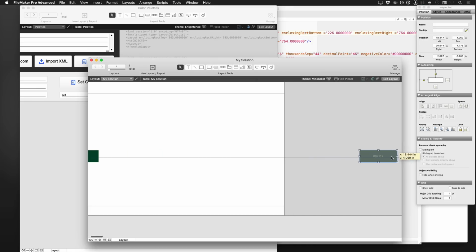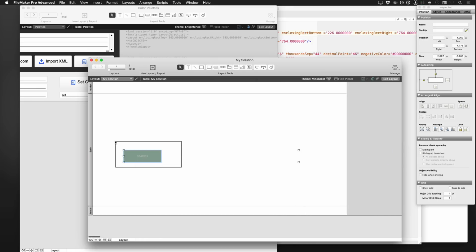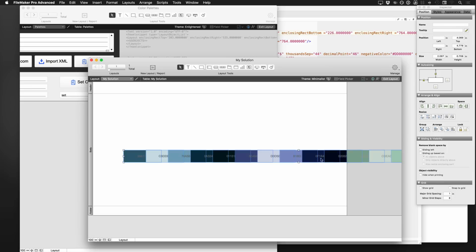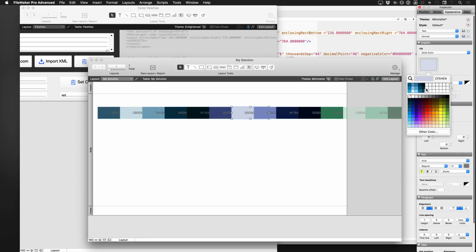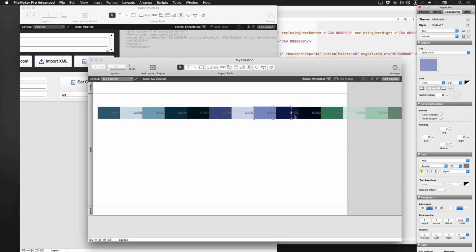In fact, we'll go all the way over here and then select these and space them out, and I get all of my objects, making it very easy for me to simply select these, go over to my appearance, and put my colors in and drag them by simply selecting each of the objects. That is the time savings that we are looking for when we're going to do things within FileMaker. We want to automate as much as we can the process in order to get things done the way that we want them done. So that's how I actually deal with color palettes.